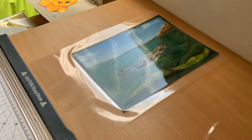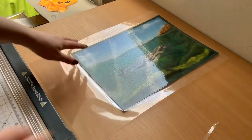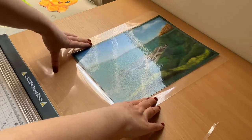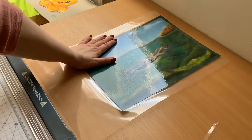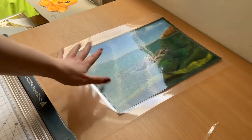Okay, I'm really surprised right now. This worked really well. Even though the last time it did not work, right now it looks really good. I'm always letting it cool down like this, laying down before taking it, because it's still warm. Yep. So let's leave it like that for a couple of minutes.